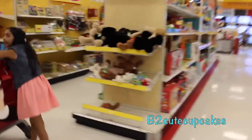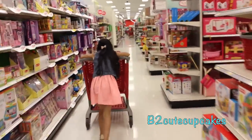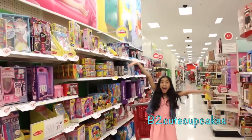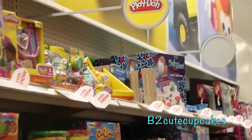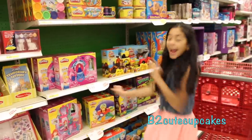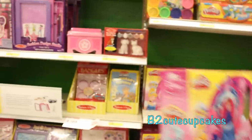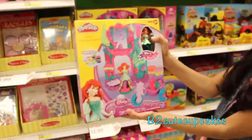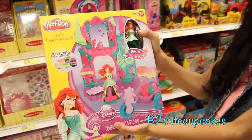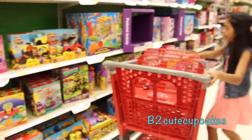Okay, so let's come over here and let's check the Play-Doh and see if we have anything new here. We're here at the Play-Doh section — they have a lot of new play sets! So they have this one, it's very cute. Wow, they have this Ariel castle, very cute. It has a sparkle edition. Let's take it.